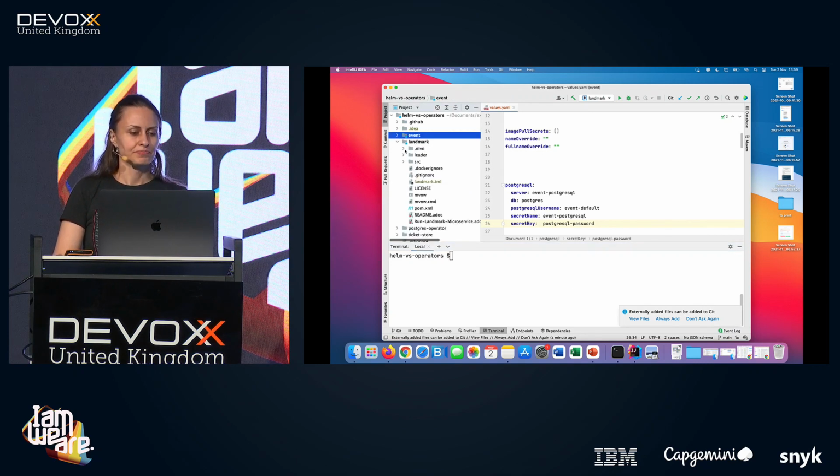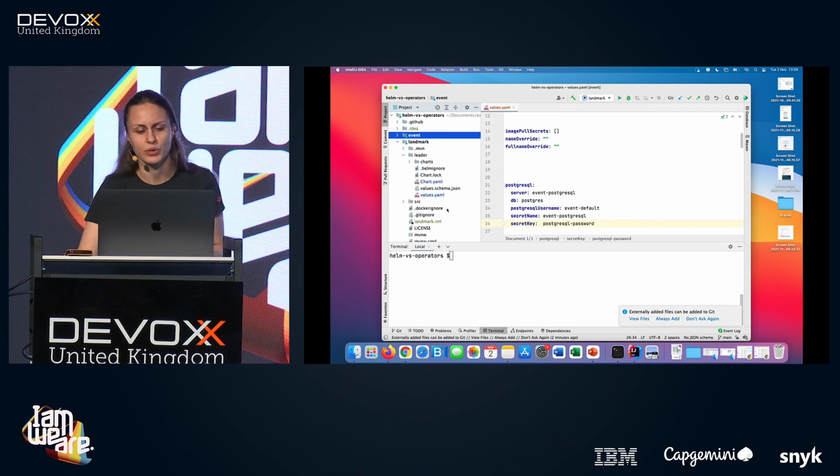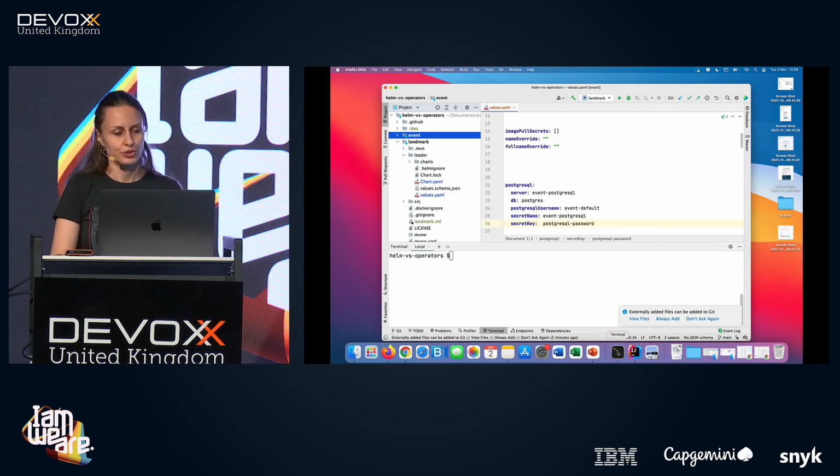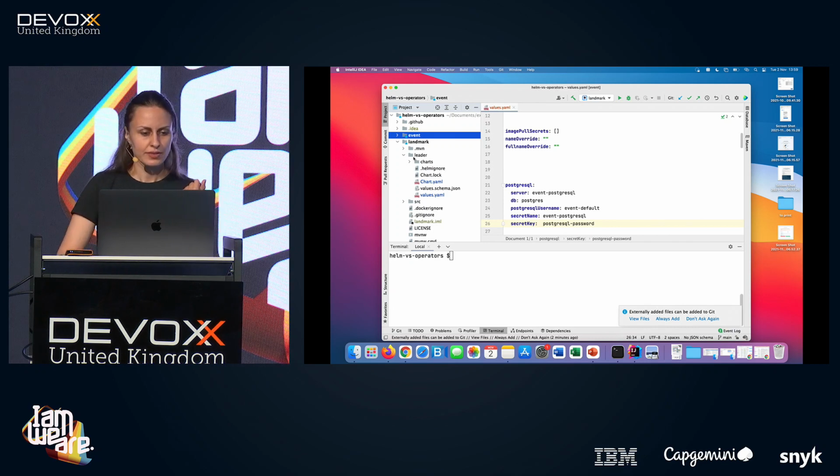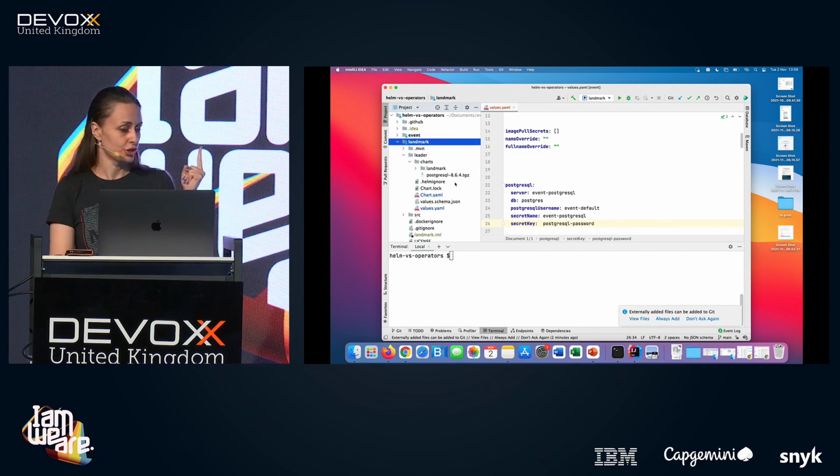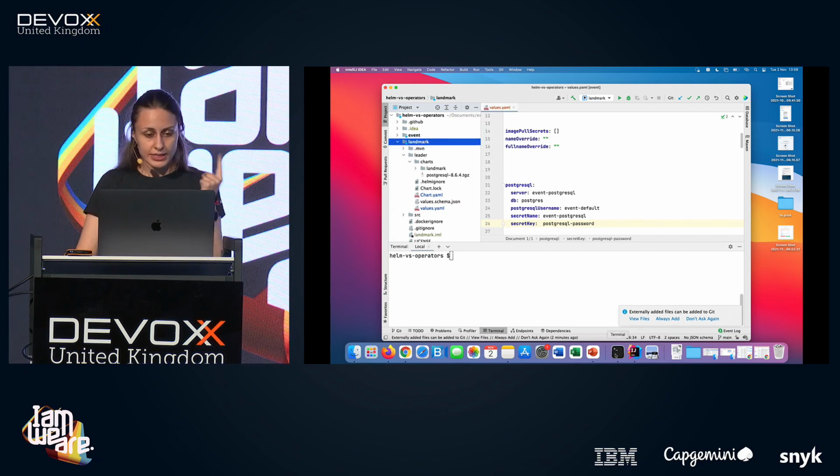Now, next level, maybe you want to do this like 2-in-1. Don't make it a separate installation. Do it 2-in-1 with the leader chart approach. So that's what we're going to do with the leader here from the landmark. So we're going to deploy the landmark from the leader chart approach. And I need the landmark.